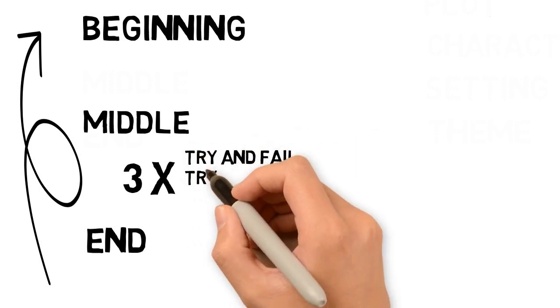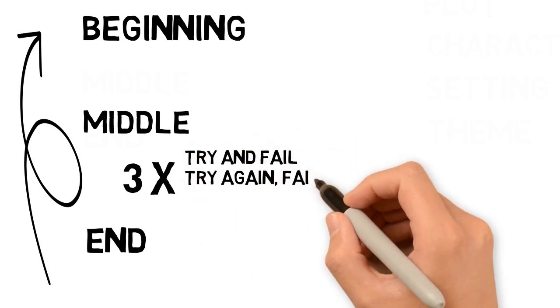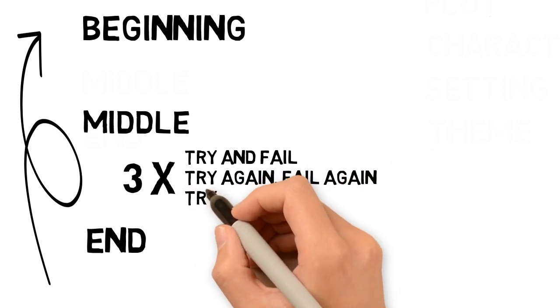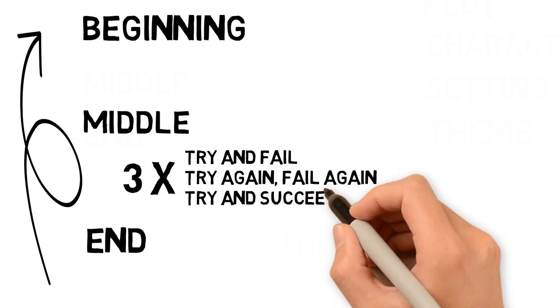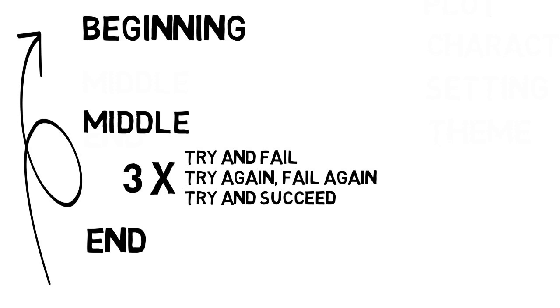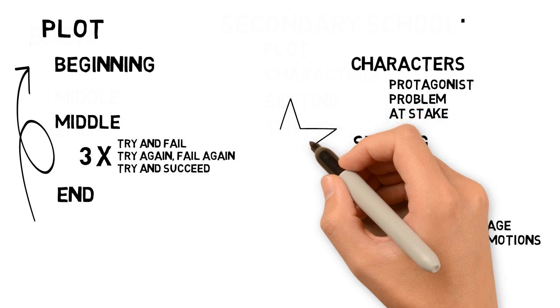So if we go with 3, we can see that the first event can be the character's first attempt to solve their problem, where they try and they fail, they learn, they apply that learning to the second event, they fail again, but learn more, and finally, at the end of the story, they try applying everything that they've learned and they finally succeed, and you've got good character development and good development of tension across your story.